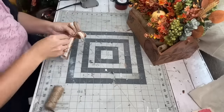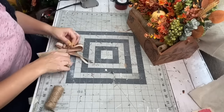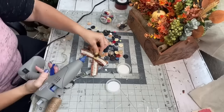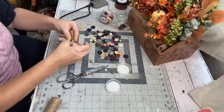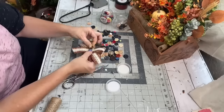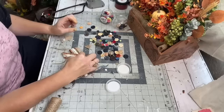I do my figure eight, tie it with a piece of jute twine. Then I picked out two buttons, a larger yellow colored one and then a darker one. And I put the larger one in the center of the bow and then a smaller one on top of it, because buttons is vintagey looking to me. I like it. I think it looks cute.